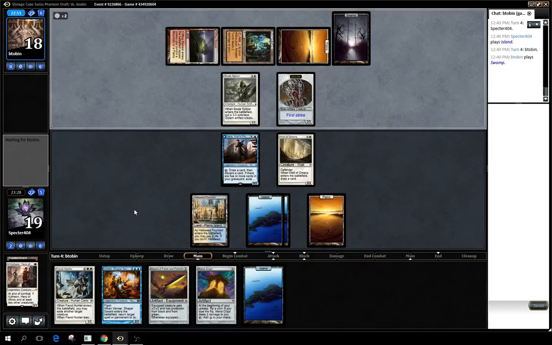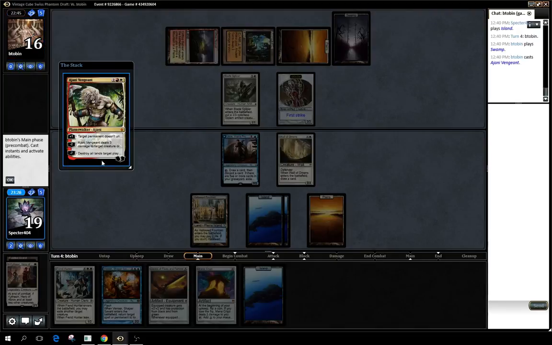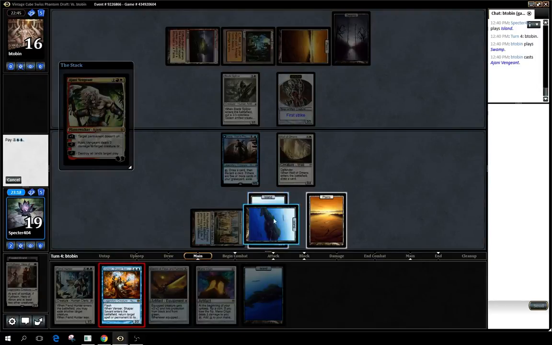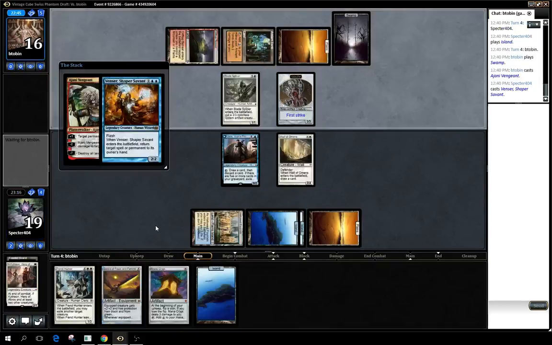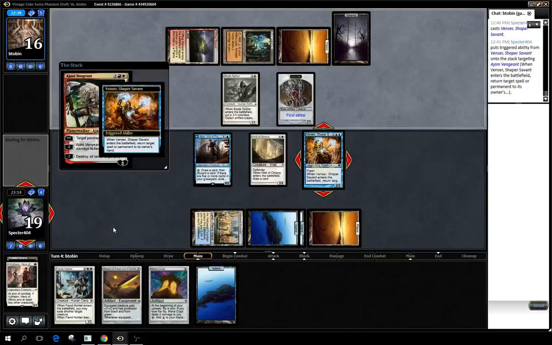So he's going for something big. Ajani. So he's probably going to want to Lightning Helix me. I'm not real keen on that idea. So let's get Venser down here, because I want to attack with him anyway. We'll play Venser, send Ajani back and Remand him for return. So we'll get that back.